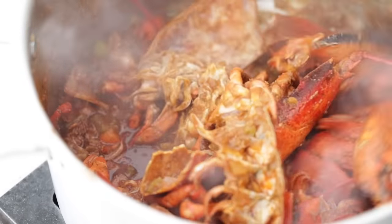For thickening, there are two options. First is beurre manié: eight tablespoons or 113 grams of very soft unsalted butter and eight tablespoons or 62.5 grams of all-purpose flour — mash together with a spoon, then knead with your hands until fully incorporated. Beurre manié translates to 'kneaded butter.' Second option is a slurry: six tablespoons or 60 grams of cornstarch combined with six tablespoons or 90 grams of cold water — it must be cold, not lukewarm or hot, or it will not work. Whisk until you have a smooth liquid.